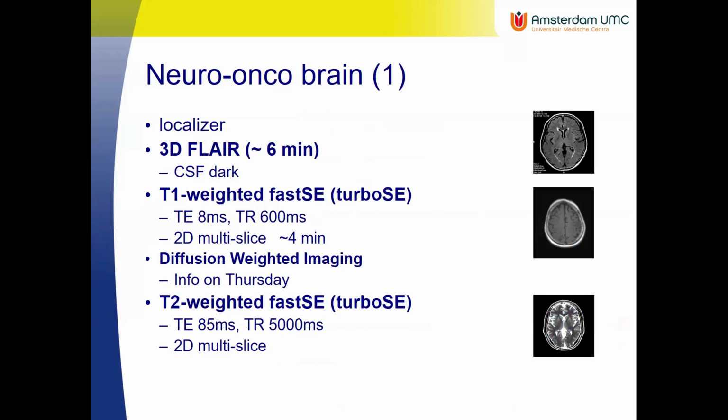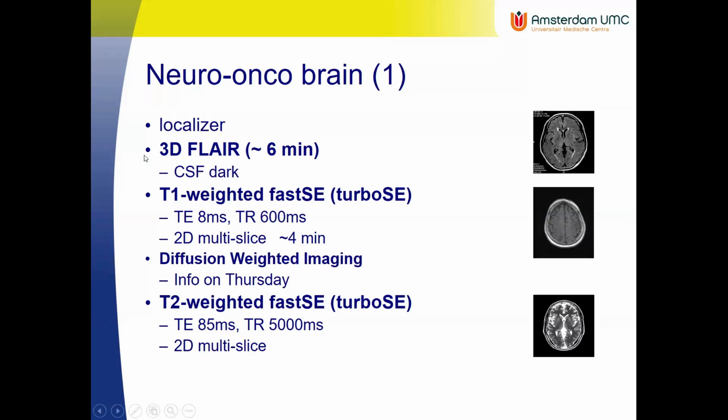Okay, so just to give you an idea, this is a listing of a clinical protocol we would run on the scanner for a neuro-onco patient. So we start off with a localizer, which is similar to what you've seen in the simulator. You get a very quick scan of the brain, which doesn't show much anatomical detail. Usually it's in three directions, and you can use that to navigate and position the slices of the other series.